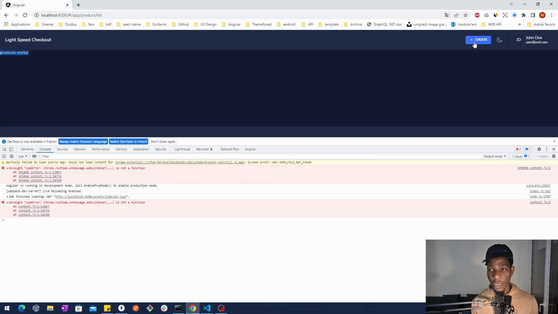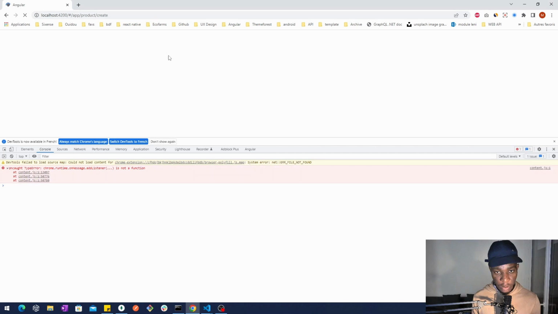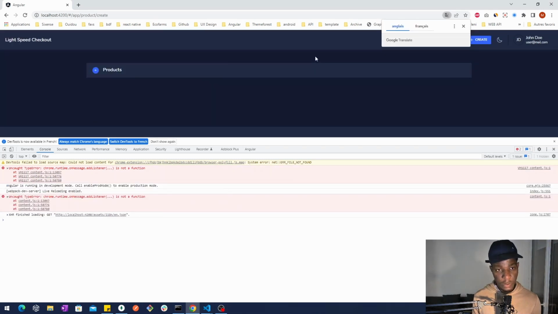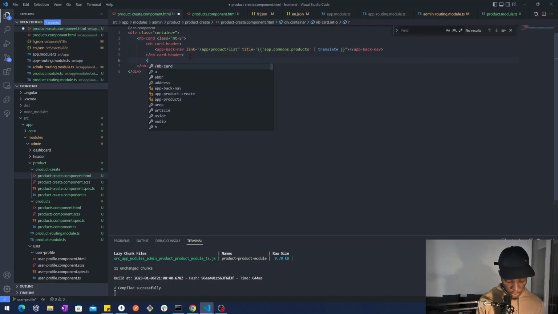So let's go back actually to our product component form. So we'll add a margin here using Bootstrap property. Okay, this is good. So now we implement the form inside the card body.